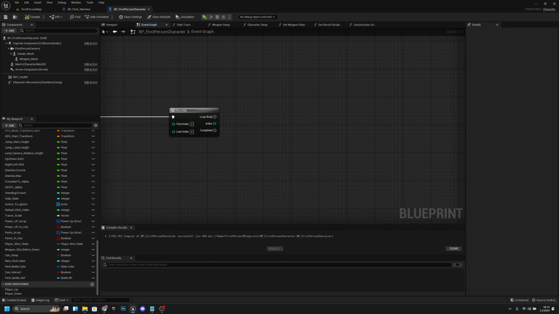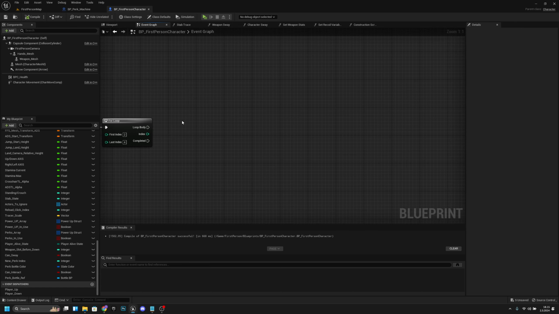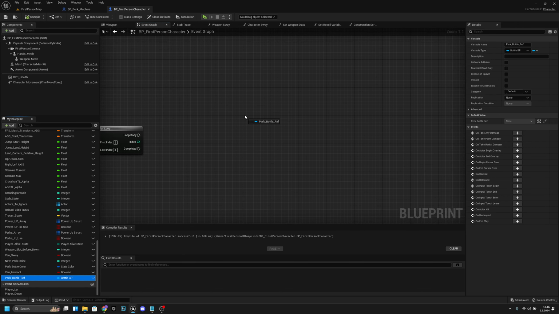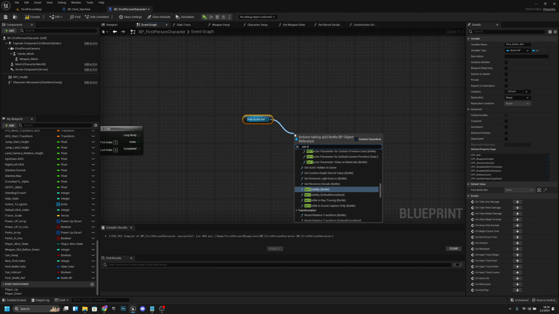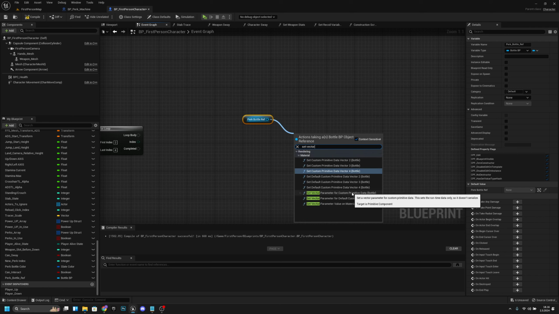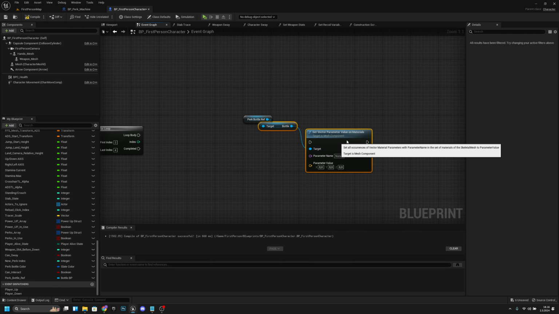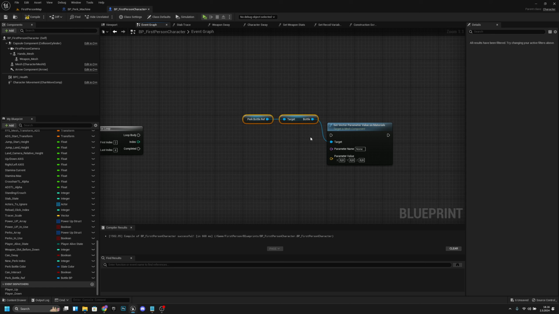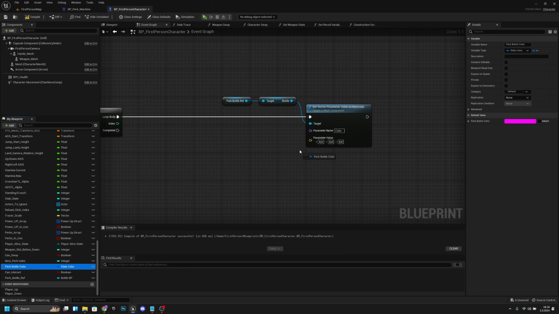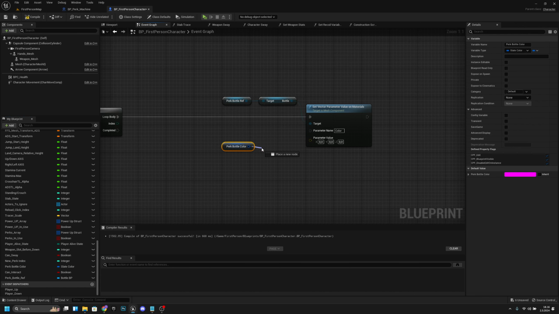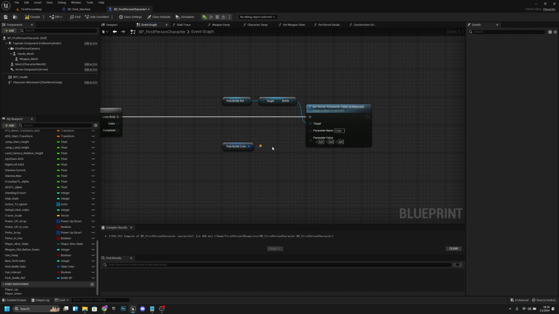Now, what we want to do is get the PerkBottleRef and set vector parameter value on materials, so we have PerkBottleRef, bottle, and this. Let's connect it to loop body. Now the parameter name should be Color, and for the parameter value we want to get the perk bottle color and break the slate color.